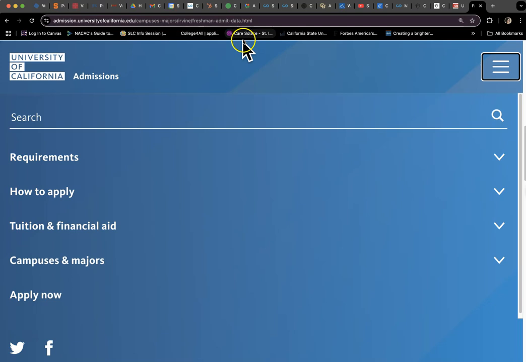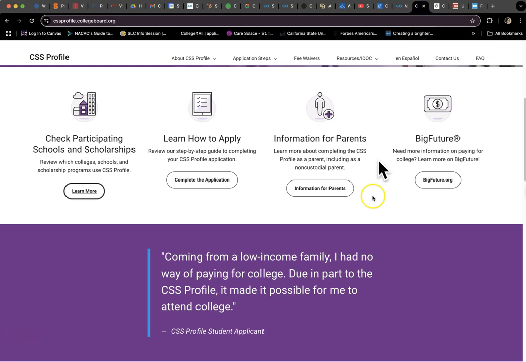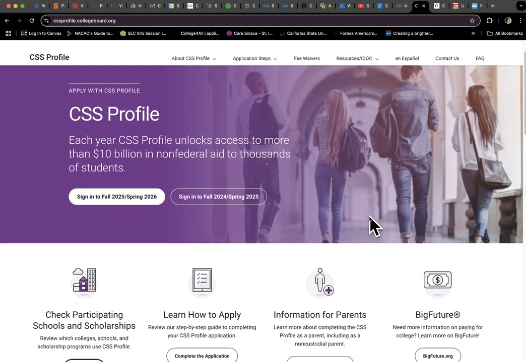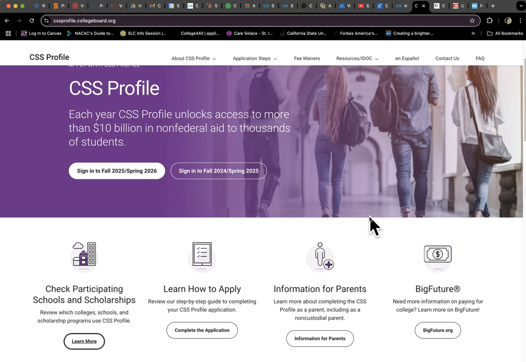Also, since we're talking about financial aid and waivers, do know you also qualify for the CSS Profile fee waiver as well. You may be qualified for all of them, or you may need to go and get the school credit card as well. Your college counselor will tell you how to do that. Once you start this application, it could take 3 to 7 hours to complete. No joke. Not all schools require this.